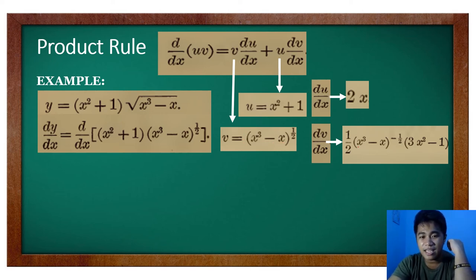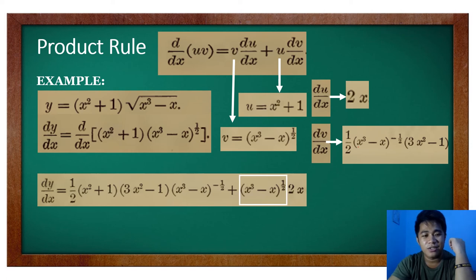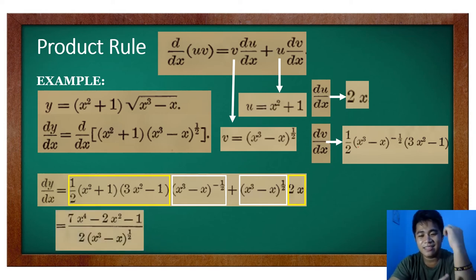So now that you have your v, you have your u, and you have the differentiation of both, kopyahin nyo na lang yung sa formula. You just follow what is in the formula. So you have your u there and your v, and then you also have your du over dx and dv over dx, and then you just simplify that, and after simplifying that you get the answer, right? So that is just how you solve the problem. So the only different thing in solving the product rule is you have to identify the u and the v first, and then you differentiate them and then go back to the formula. Alright, so ganun lang po. Alright, so yung pinaka-basic po talaga natin is dapat alam natin yung constant rule at saka yung power rule.